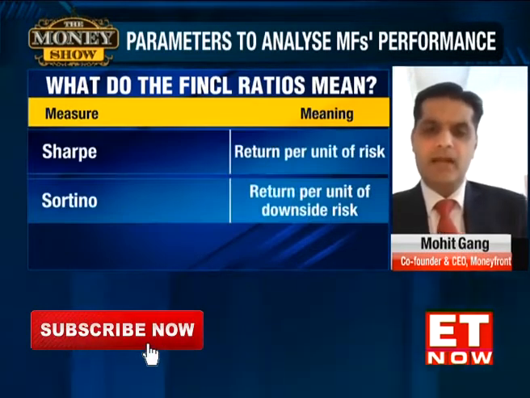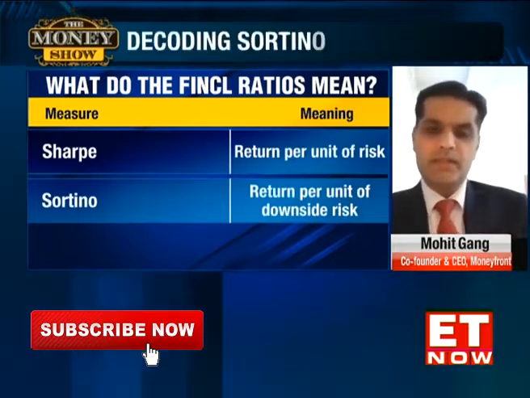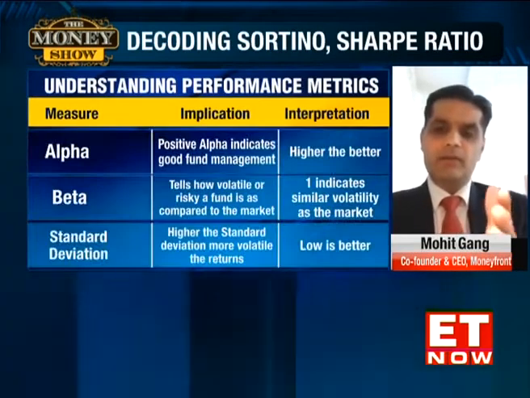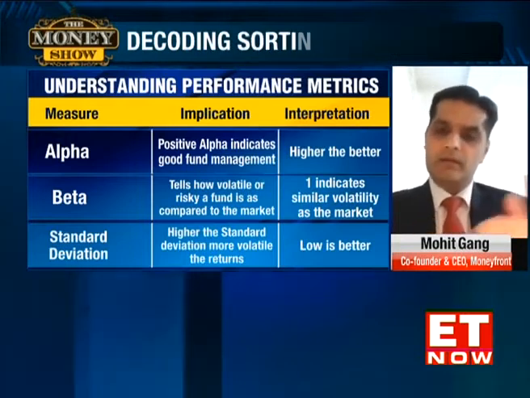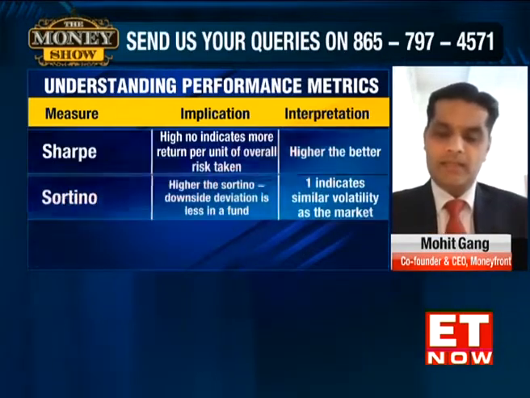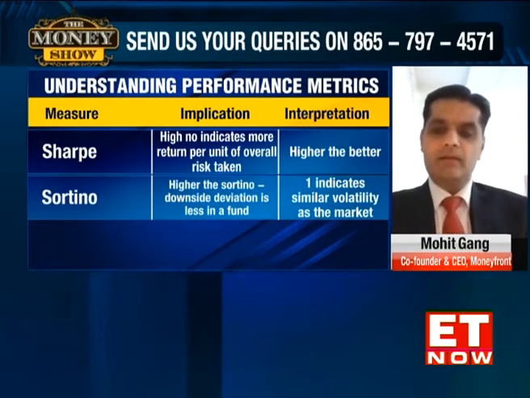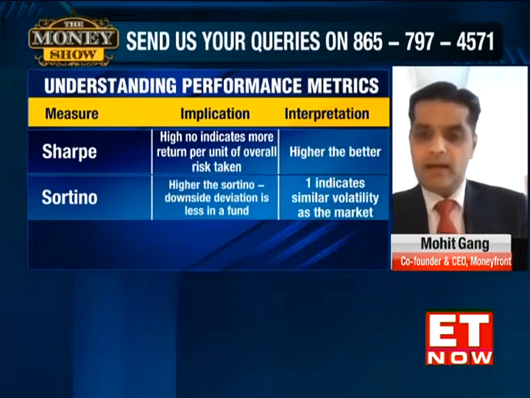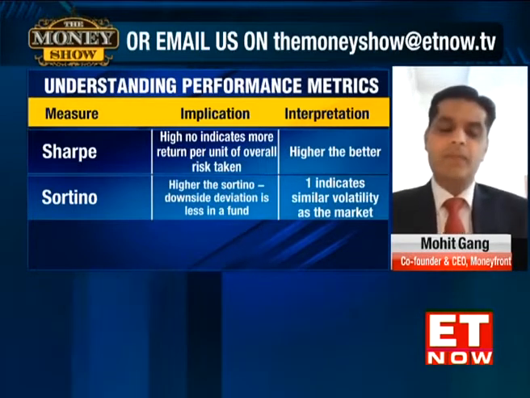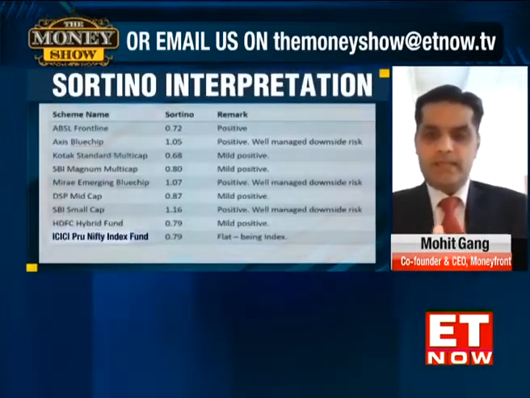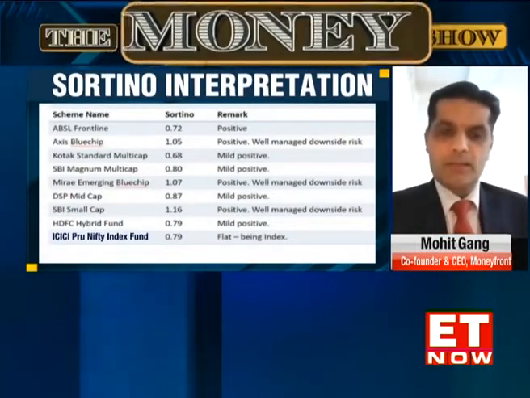But let's say if you're just taking an example of a large cap category, Axis Blue Chip actually demonstrates that they generate higher alpha. The risk adjusted returns, which is by virtue of Sharpe and Sortino, are also much better than other schemes in the category. The volatility though is a little higher than other schemes, but that's not out of the line, right? So when you put everything in perspective, you can easily say that it is one of the good picks or amongst the good picks.